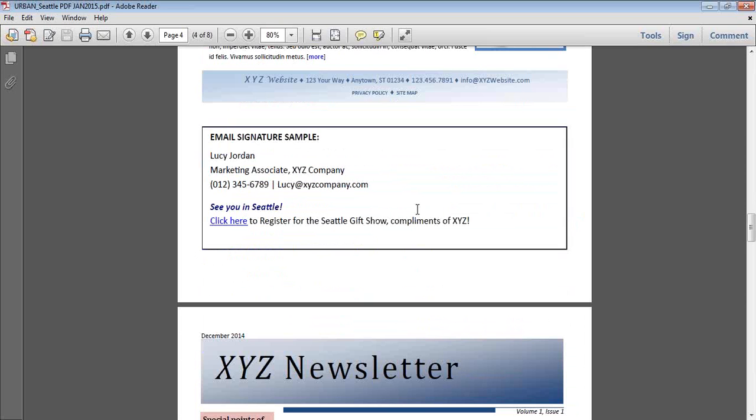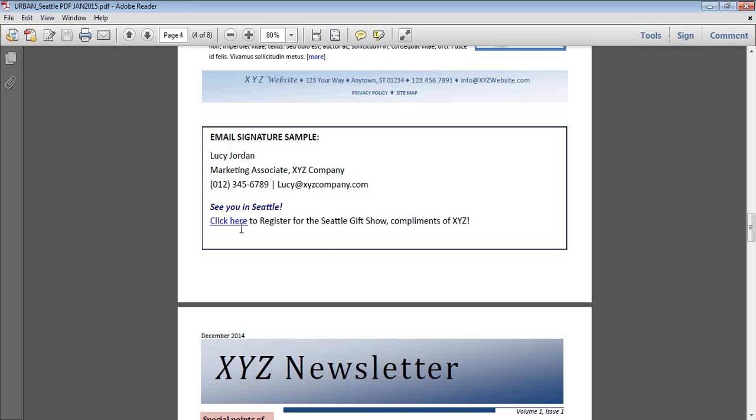Another way of using the web buttons would be by putting them in your email signature. Now, you can do that a couple of different ways. In your email signature, you could actually paste in one of the buttons. They're specifically designed as a JPEG. This way, it will not interfere with any security that Outlook has.